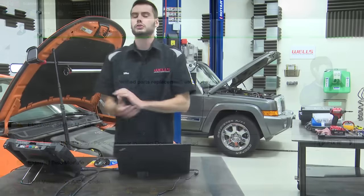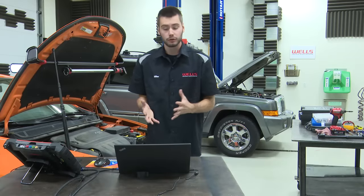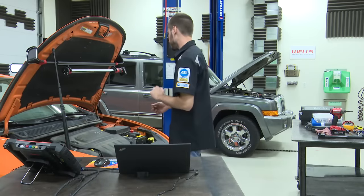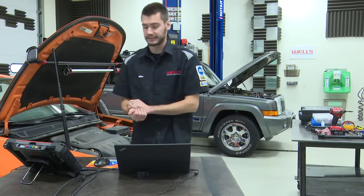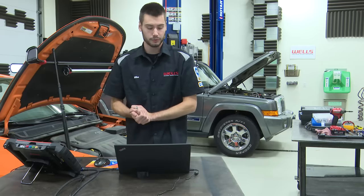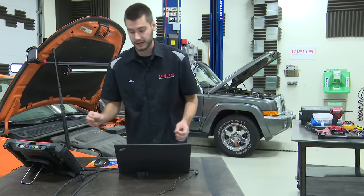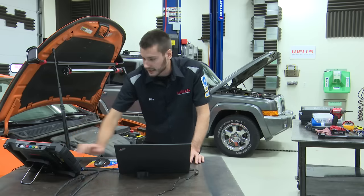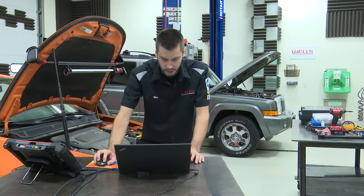which was about a month ago or so. The car has not been fixed yet to this point. I wanted to fix it live today, but I did diagnose it and proved out what was wrong, so that's what we're going to do right now. We're just going to go through the process that I went through in diagnosing this thing. So I started out.